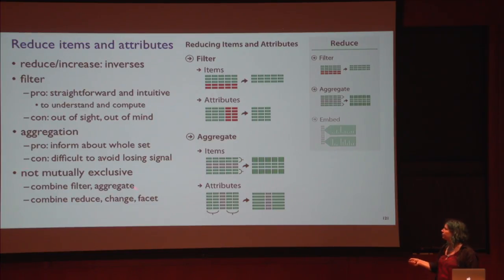This is the point where I do want to say that these two techniques are not mutually exclusive. It's extremely common to have combinations of filtering and aggregation. In fact, none of these four techniques, these larger ones for handling complexity, are mutually exclusive. It's really common, in a complex situation, to do deriving and reducing data, changing a view over time, and faceting across multiple views. A lot of systems actually combine all four of these strategies. So you don't have to pick just one. Just like with filtering, aggregation can either be on items or on attributes. So let's actually look at a few examples of those as well.